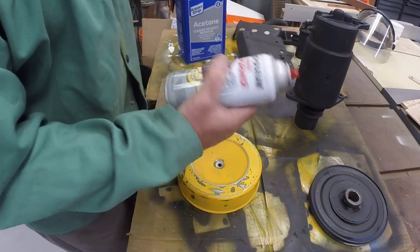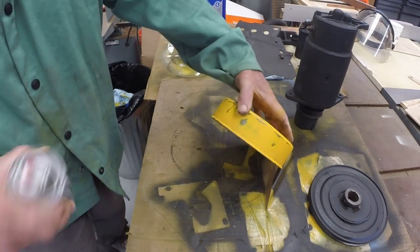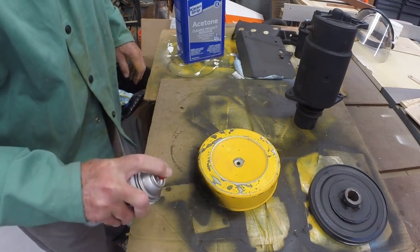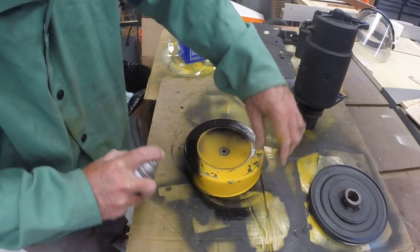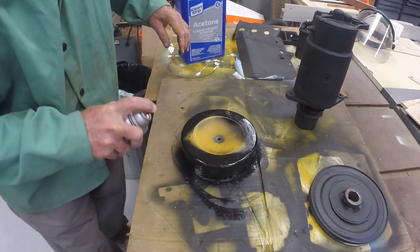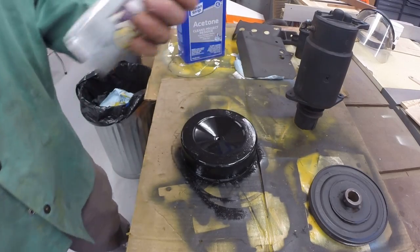The advantage of this rust reformer spray is that you don't have to get every speck of rust off. A little bit of light surface rust will just be immobilized because this will convert it. That's what I like about this. Unless you're going for a show quality finish, which this certainly is not providing, if you just want something that looks decent, this is great stuff. I think we're done painting for today.